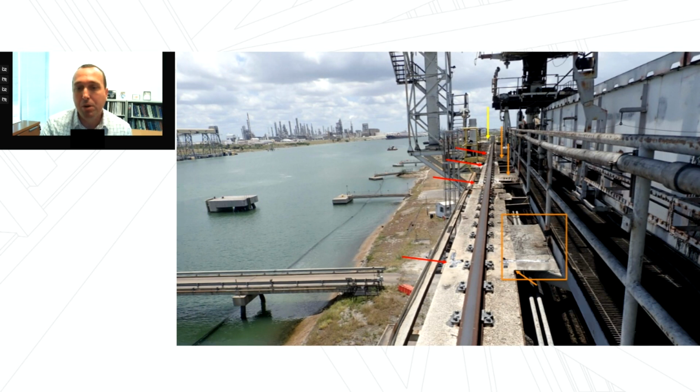And the one that we were most concerned about were the connection plates from the braces being connected into the top and bottom flanges of the main girders. And in this first boxed orange area, you can see the orange arrow pointing to a connection that shows a 90-degree angle between the connection plate and the main girder. And that just makes it a lower fatigue detail than one that has a gradual transition.